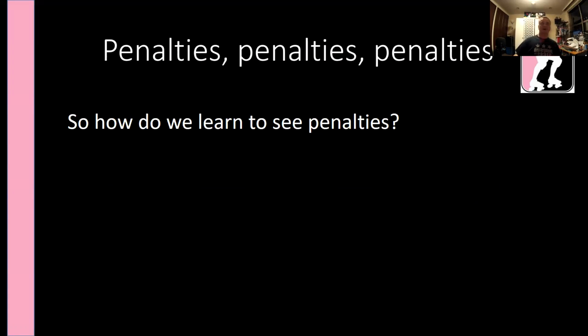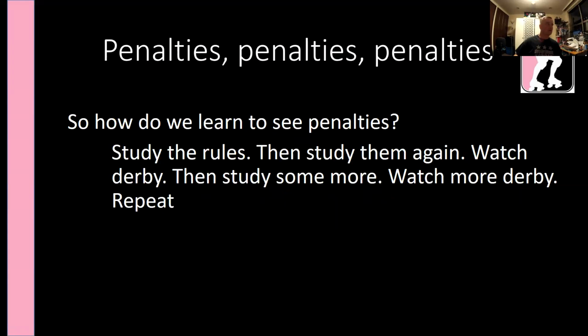So how do we learn to see penalties? Study the rules, study them again, watch derby, study some more, watch more derby, and then start over again. Now, when I say watch derby, I don't mean watch the pack. I mean watch the officials. Watch the referees, watch their positioning, watch how they communicate, because you'll hear it. You'll see them talking. Watch the hand signals, watch how they pass things from one to another, like the pack, or a penalty.